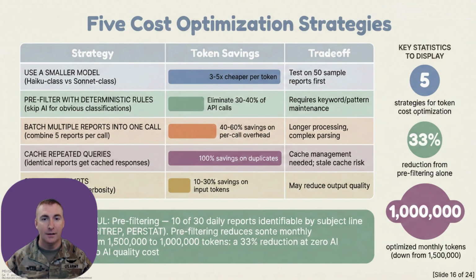0 tokens. That eliminates a third of your API calls entirely. Monthly consumption drops from 1.5 million to 1 million. A 33% reduction through code alone, with 0 degradation in AI quality. The cheapest model that meets your quality requirement is always the correct choice. Report processing is one use case. Here is a completely different one with the same architecture.